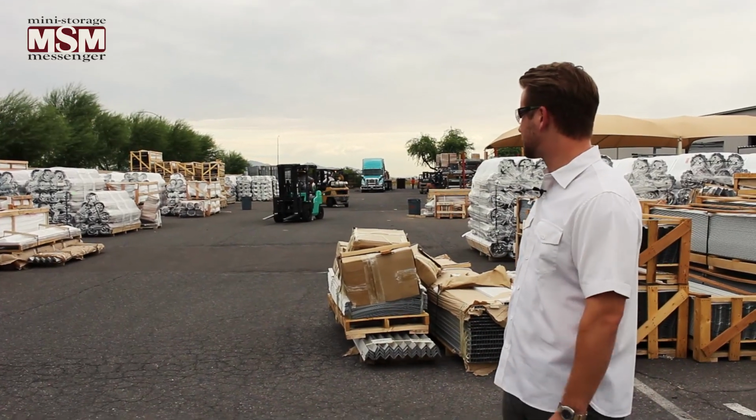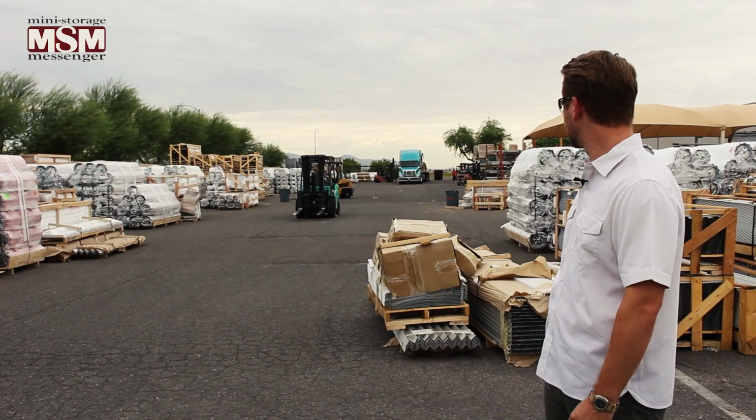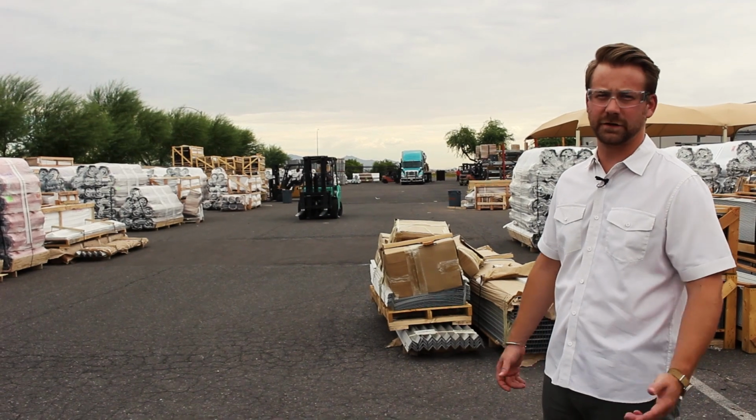Everything out here is just staged, waiting for the truck so that it can get loaded up and shipped out to various job sites.